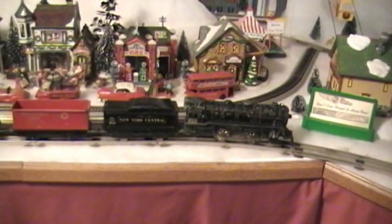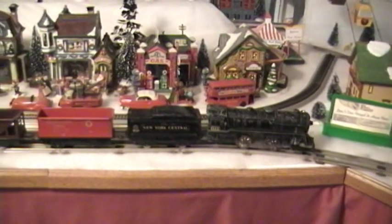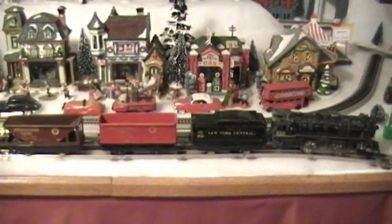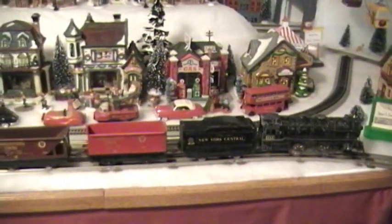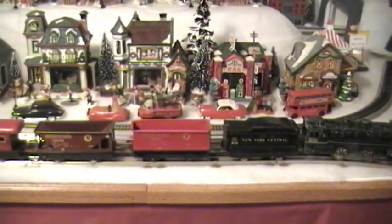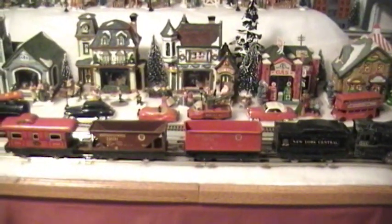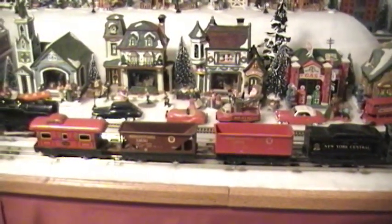Probably made right before everything shut down for wartime production. Only a handful were ever made. Really don't have any information as to what cars would have been with the set, so it gets whatever I stick behind it.